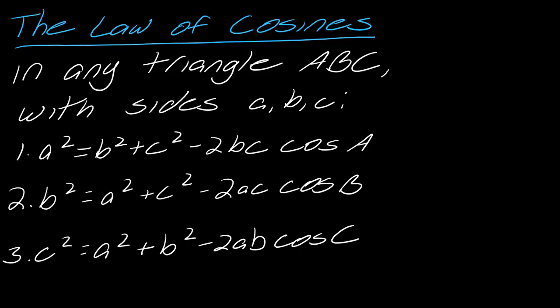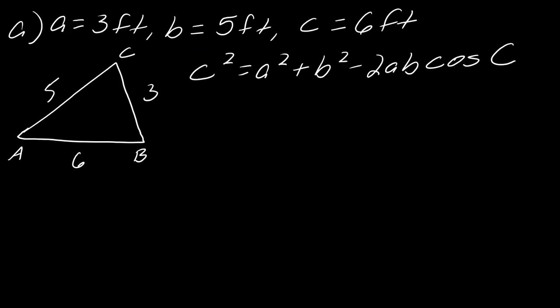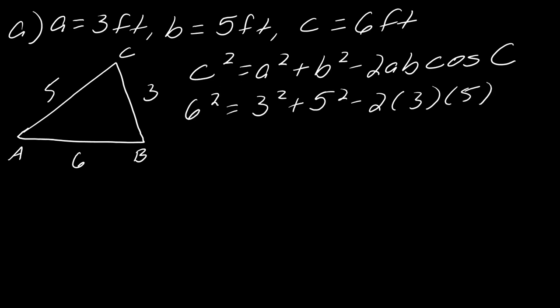So when I think about which one of my law of cosines formulas I might want to use, I want to choose the one that isolates the longest side. So this will be the format that I want to use. Okay, so let's just jot that down. And from here, now I can really fill things in. So this is 6 squared. Let's see, what's my side A? My side A is 3 squared. Side B is 5. So then I'll minus 2 times 3 times 5.